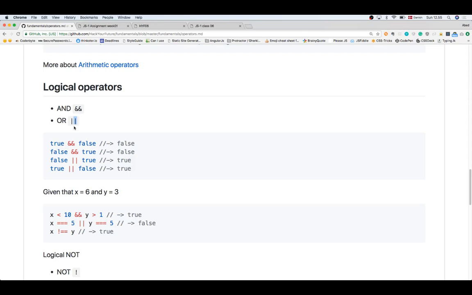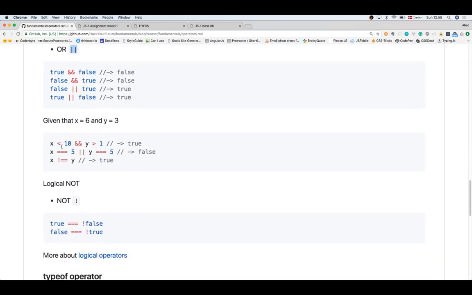True. That's true, right? Yeah. I'm sweating, sorry. So this is true and true, so the result will be true. And to achieve it, we need this sign, and this AND sign, right?